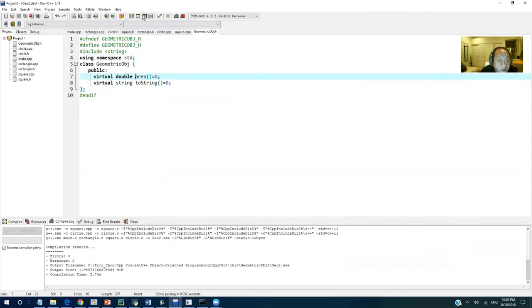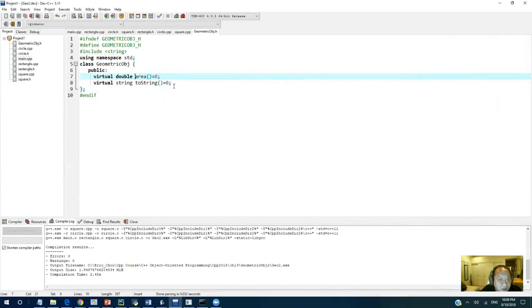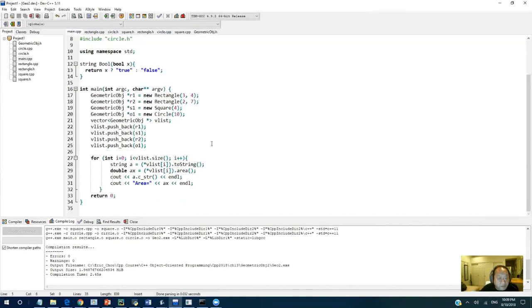Okay, then that's wrong. Okay, rectangle area 12, circle square area 16, rectangle 27 area 14, circle 10 area 314.159. Is that okay so far? Yeah. What do you learn over here? To make the geometric object. Yeah, and then what's that for? What's the purpose for this? If I don't, what will happen? And if I have at least geometry, what's the good about it?